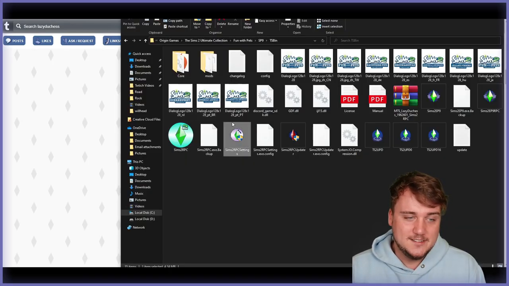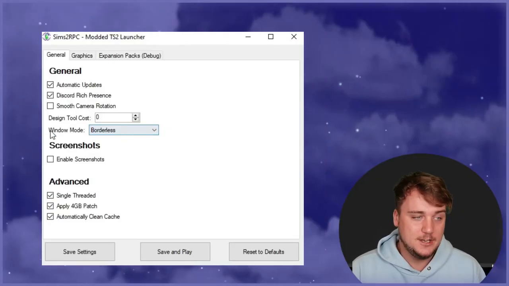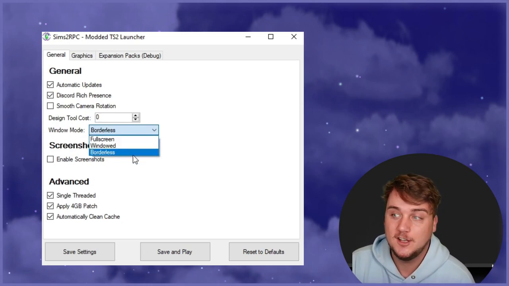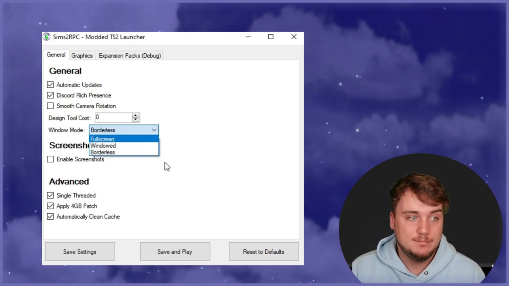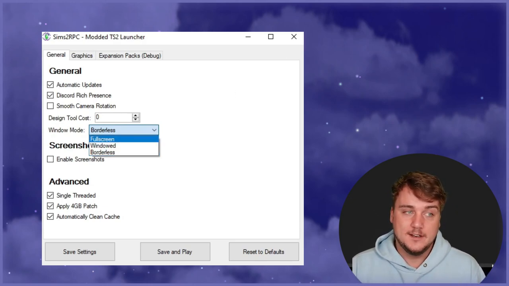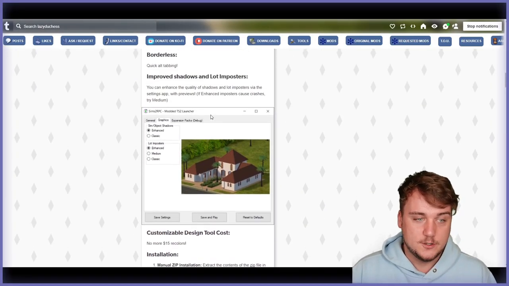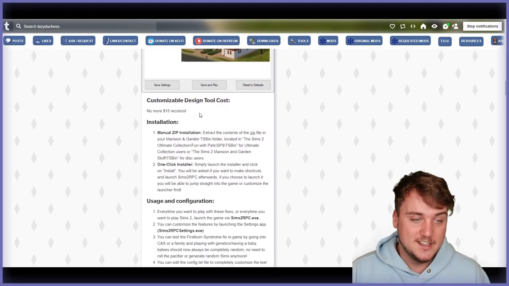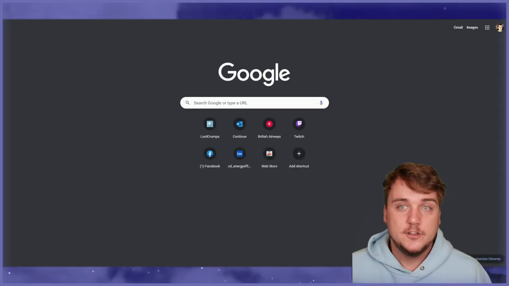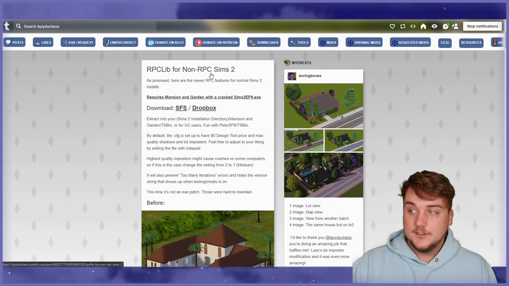One thing about the settings I didn't actually show you, so RPC, if you click here, you can choose windowed mode, full screen windowed or borderless, so you can actually choose what you want. I actually use borderless, but bear in mind that borderless and windowed mode don't have edge scrolling. So again, of course, it's got the improved shadows and lot imposters, it's got a customizable design cost, and you've got all this.